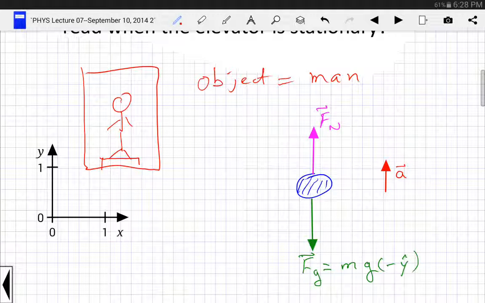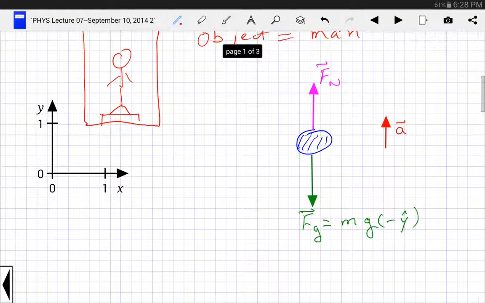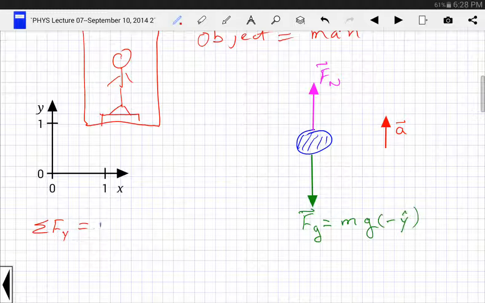So I identified that this is a Newton's second law problem. If it's a Newton's second law problem, I need to resolve each vector into its components. Well, these are already resolved into components because they're all in the same direction, the vertical direction. And then I apply Newton's second law. Now in this case, I'm going to apply Newton's second law in just one direction. So I will put Newton's second law: sum of the forces in the vertical direction is equal to mass times acceleration in the vertical direction.